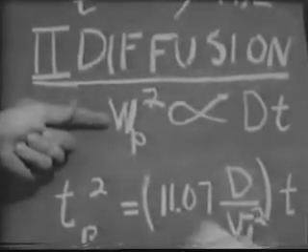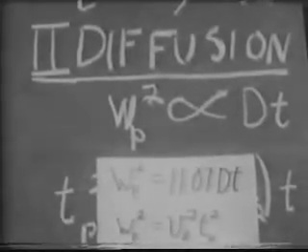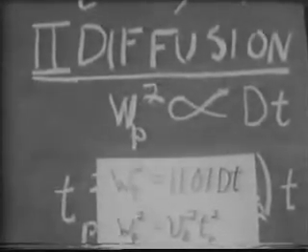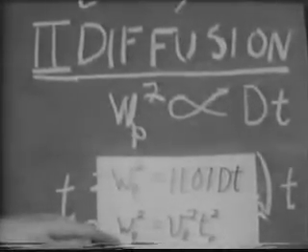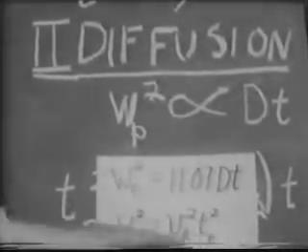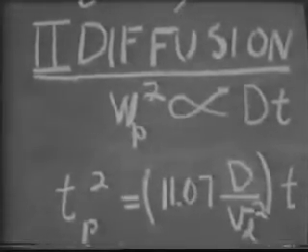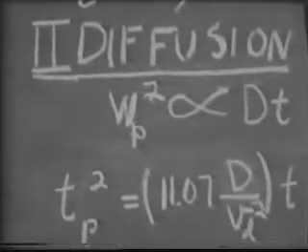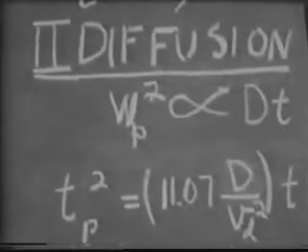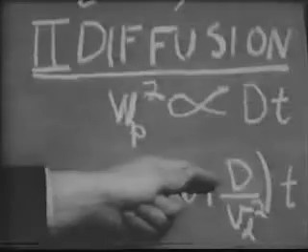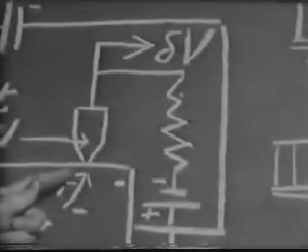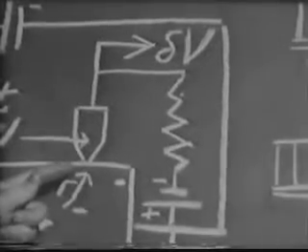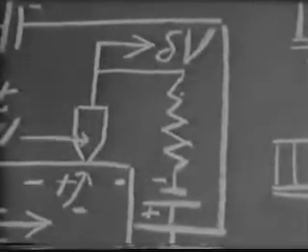We used diffusion theory to calculate the proportionality constant. To compare this theory with experiment, we express W sub p in terms of T sub p and V sub d and obtain this equation. In order to use this equation to test diffusion theory and to measure D, Dick Haynes must first show that the hole concentration at the detector is proportional to the scope deflection delta V.